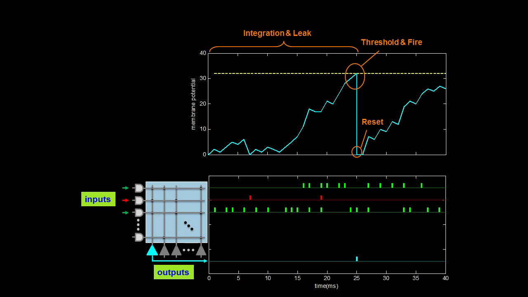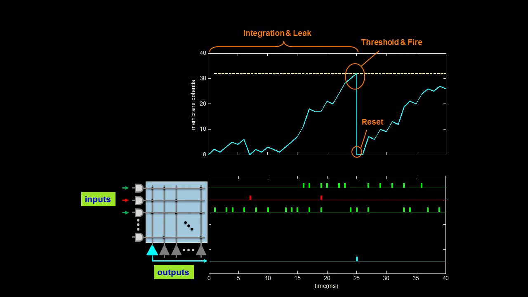So in this case, you can see we have a train of spikes coming in, and the green ones happen to be ones with positive weights. The red ones have negative weights. And these 2 green ones actually have different values of the positive weight. So each time a green spike comes in, you'll see the membrane potential goes up. Red one comes in, you'll see the membrane potential comes down.